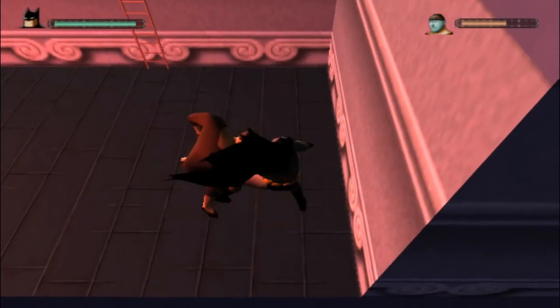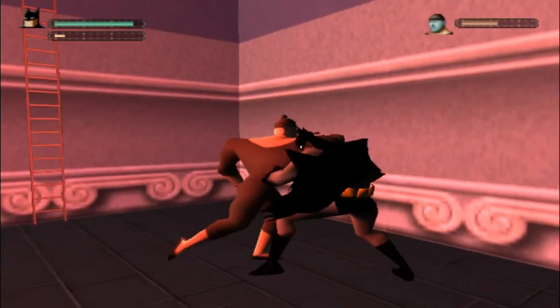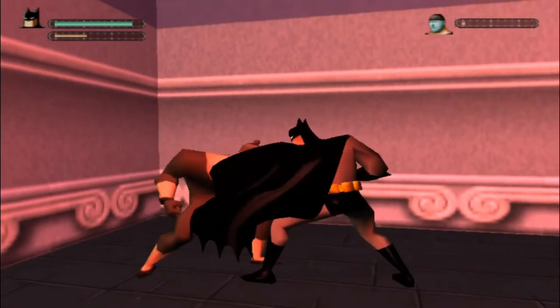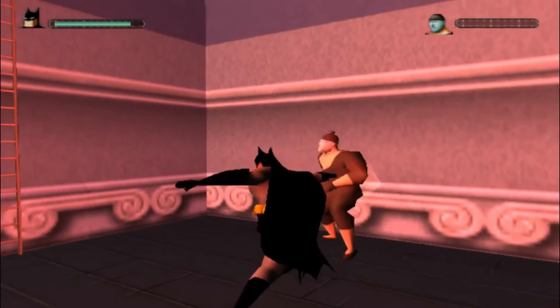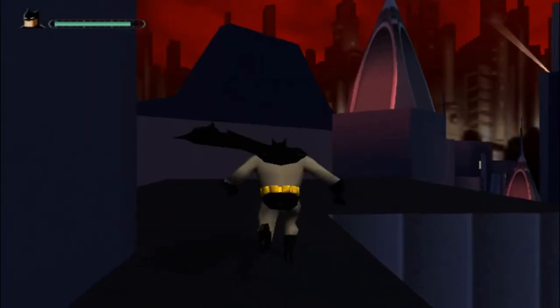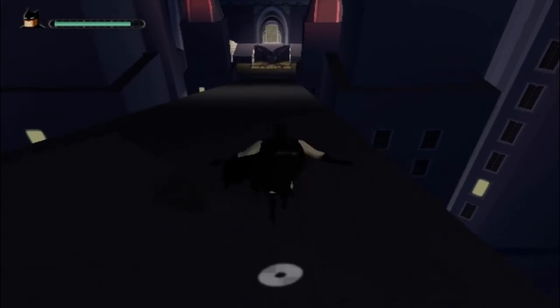Okay, now let's go. Ow! Hey, that was... Ow! Stop! Okay, I'm gonna block. Yeah! Okay, let's go. Yeah! Okay, let's get up here. Alright, I think we have to slide down here. Oh! I think that's a save.